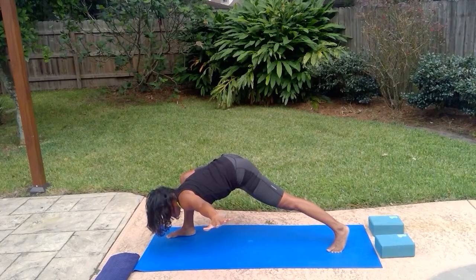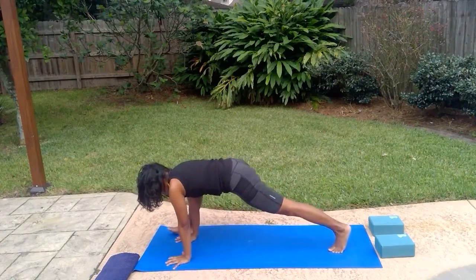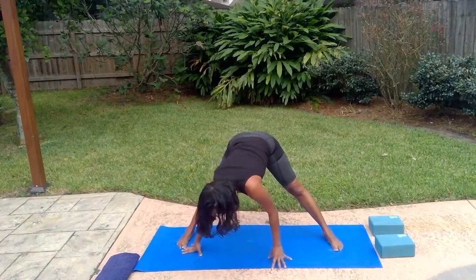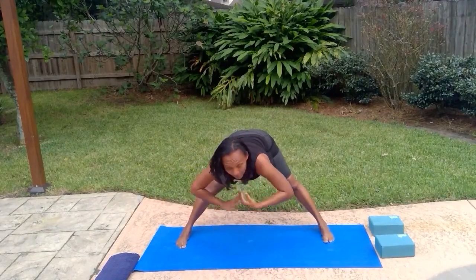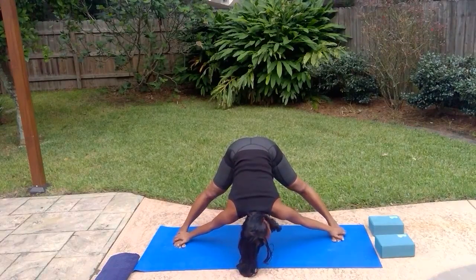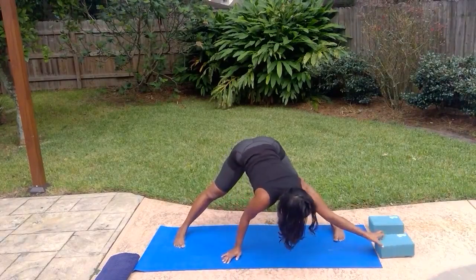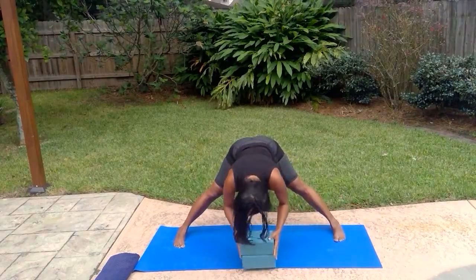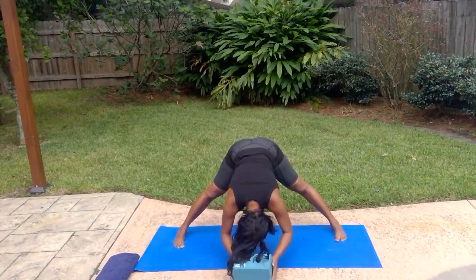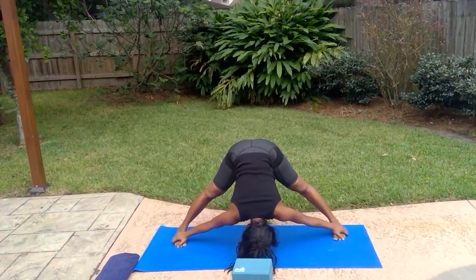Inhale. Exhale 1. Inhale. Exhale 2. Inhale. Exhale 3. And release. Walk the hands over to the middle of the mat for Prasarita Padottanasana. Folding forward. And here we can play with bringing the forehead, the crown of the head down towards the ground or to blocks, if that is accessible to you, to allow the head to rest on something. Otherwise, relax into the pose and just allow it to feel good here.